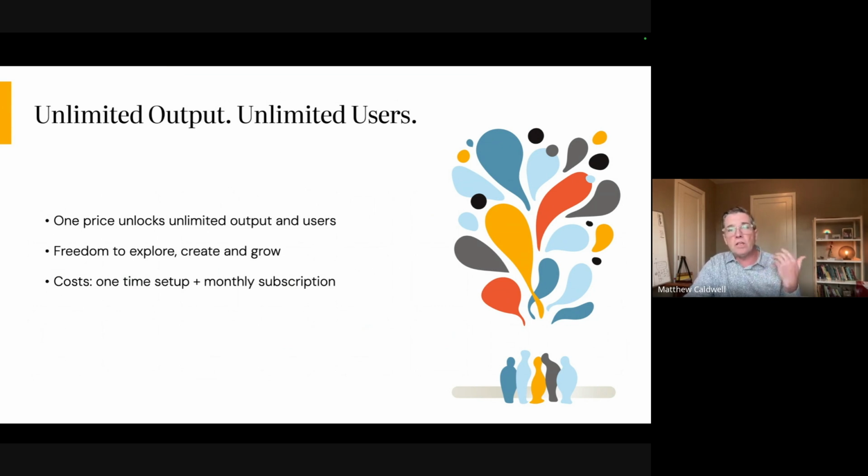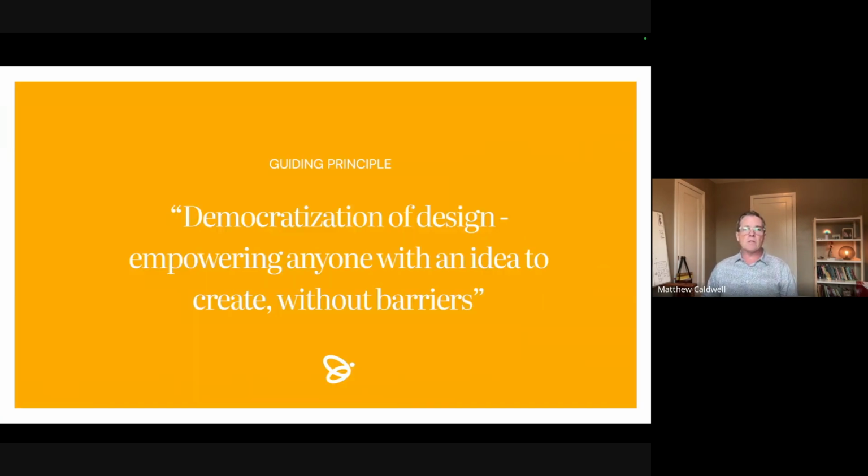The fees are really just for setup and then your monthly subscription. Your monthly subscription is based on your library, so you pay a monthly subscription fee per library. But again, we decided not to put any caps on it because it is a great tool for exploration. We want people to use it to generate, to explore, to learn, and improve performance.